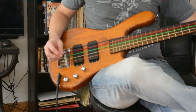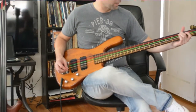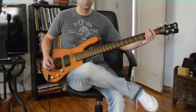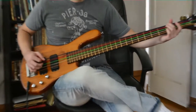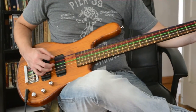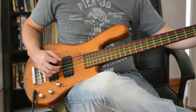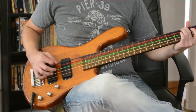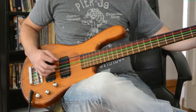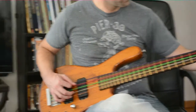Okay, one of the cool things about this is you can play it as a 4-string or a 5-string. So let's play a familiar note with a big first string. Or on the 4th string.